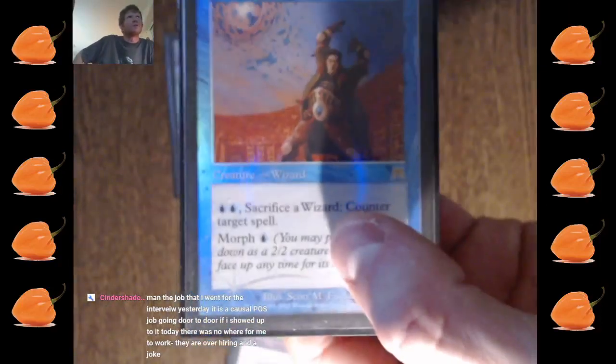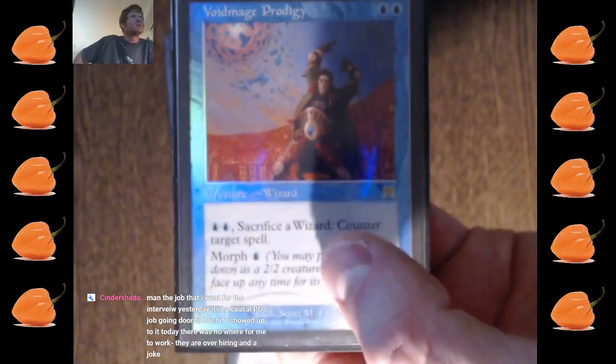So yeah, that card made it in, which is pretty nice, and this is going to be a really strong card because there are actually a lot of wizards in the cube, so this will have a really strong effect. And the fact that it's a morph card is really nice because I don't have a lot of morph cards, but I do have some. Whenever I add a morph card, it's nice because it makes it so that people can't predict what the morph cards are going to be.